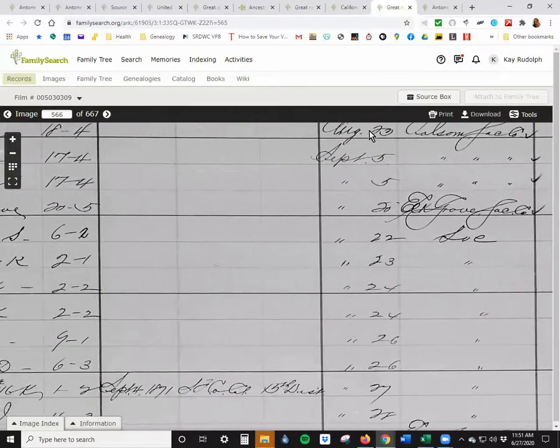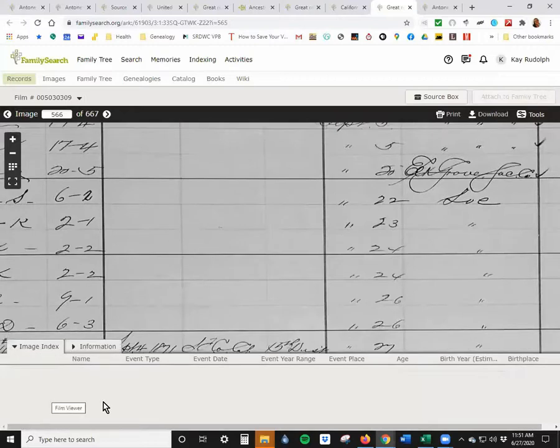So first off, I want to attach this to the tree. It's not giving me the option to attach to the tree. Sometimes they don't have this indexed, so that's why it doesn't let me attach to the tree.